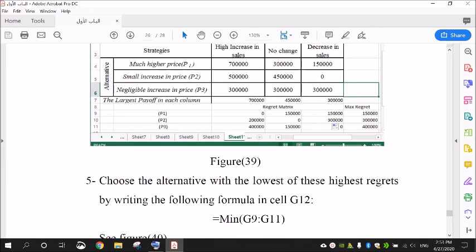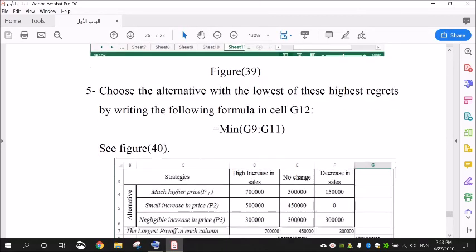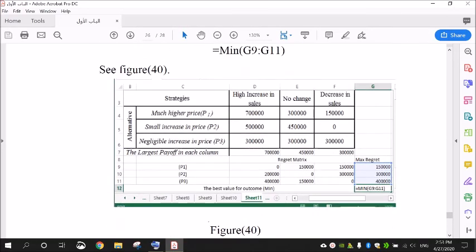Then choose the alternative with the lowest of these highest regrets by writing the following formula in G12. Writing in G12 MIN from the cell G9 up to G11, as you see in figure 40.